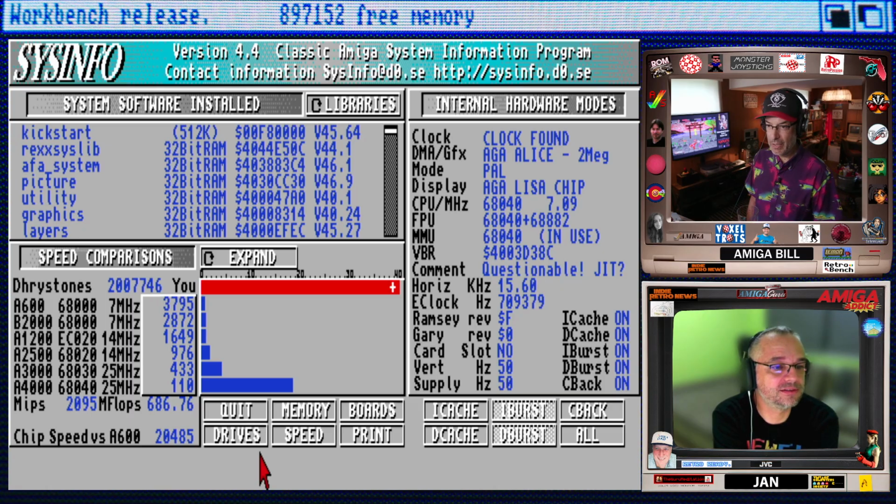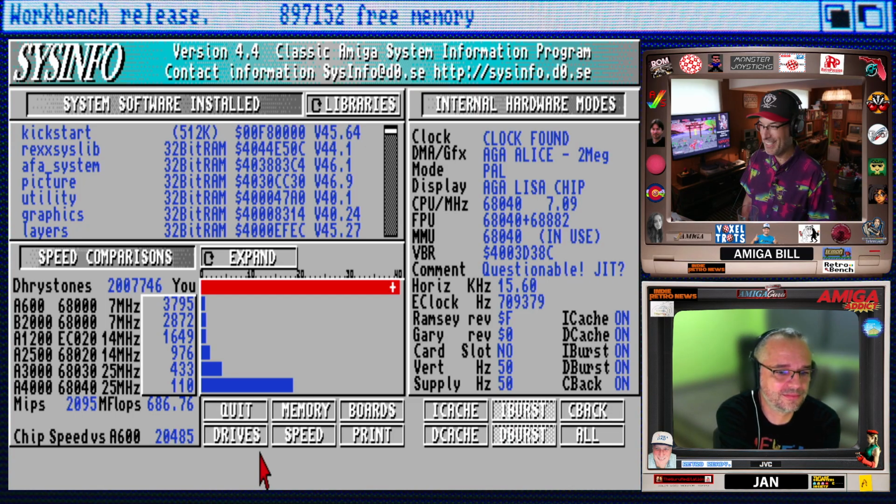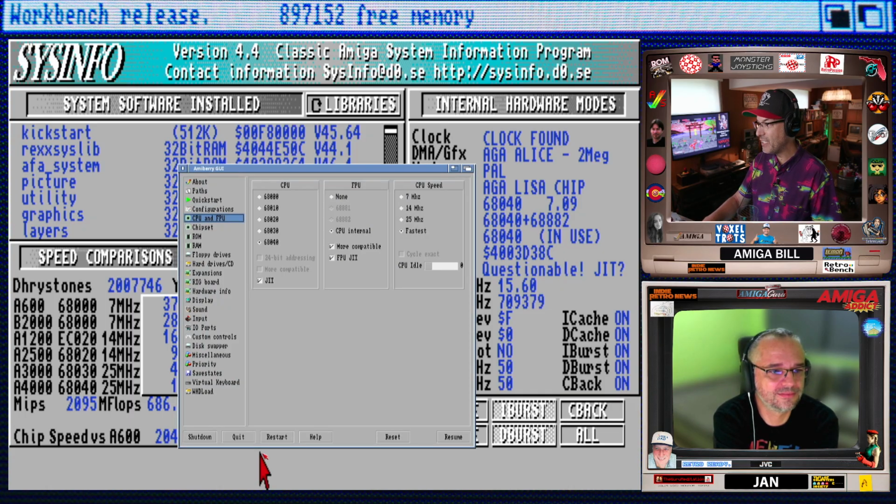Fred Box has a question. Do you know Amiga 3000 UX? I do know the A3000 UX, yes, of course. My friend Anthony's got one. It runs Unix. Pretty amazing. It's a Unix Amiga. Do I have it on? I've got it on 040 JIT mode. Now that's not the way it comes.